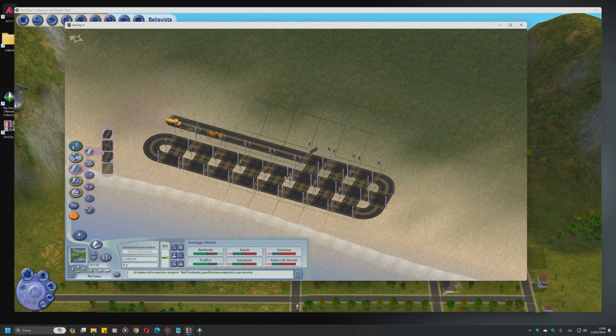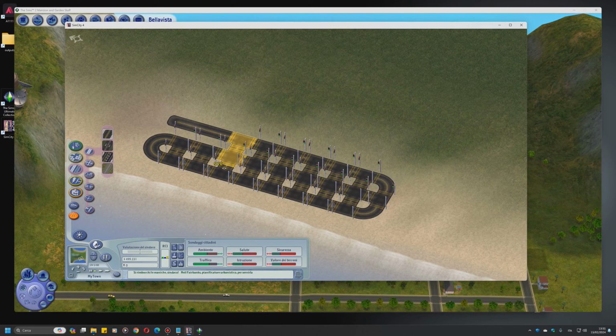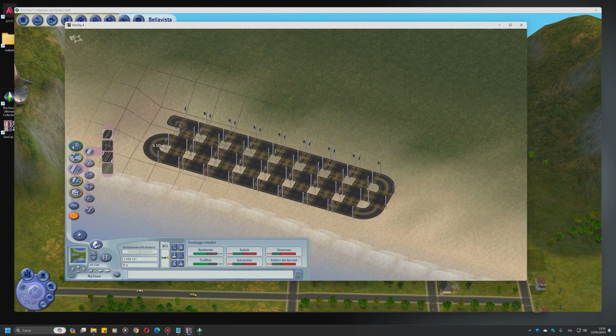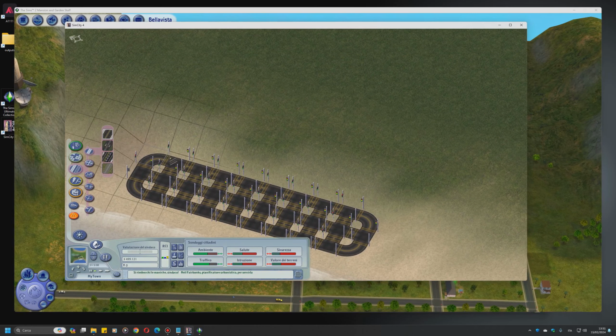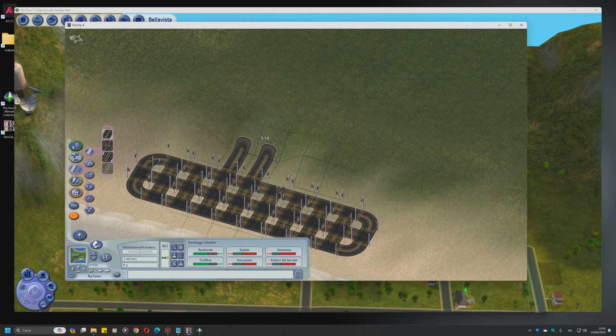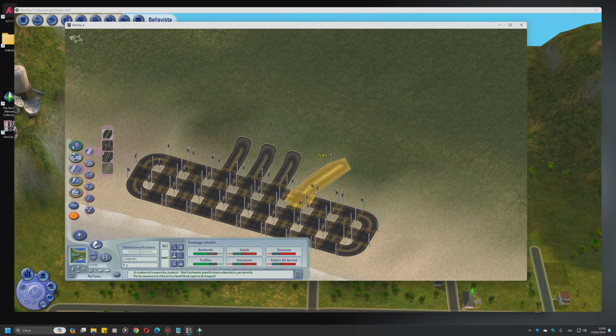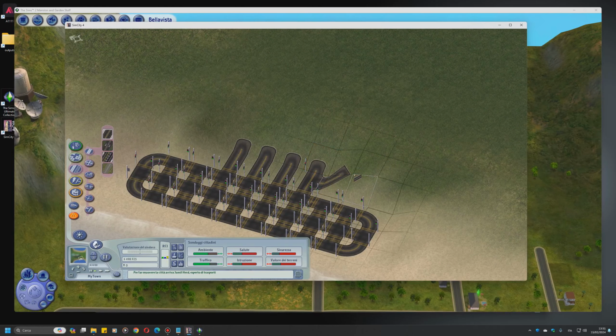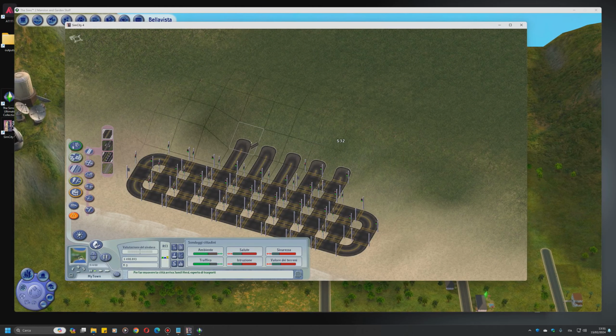And so basically what we are doing here is to create, let's say, the space that our town will use.